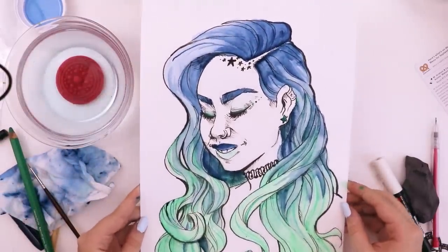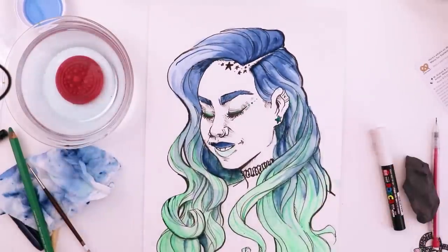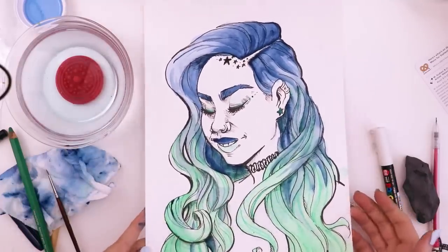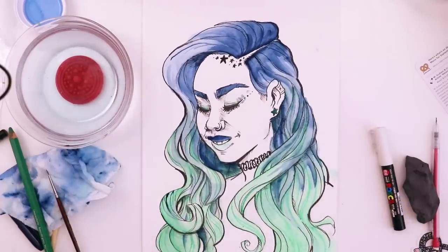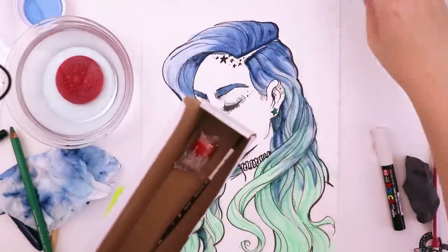That was really, really fun. I feel like I should have used better paper. Why do I keep using this paper? This is the Kansin XL watercolor paper. It's just no good.